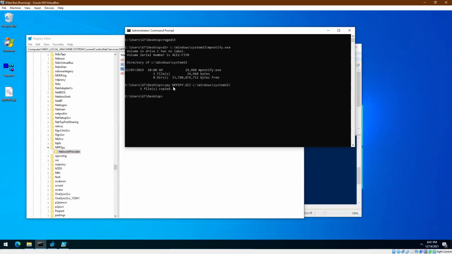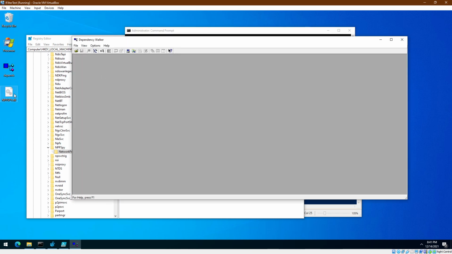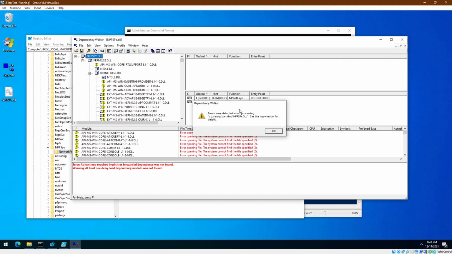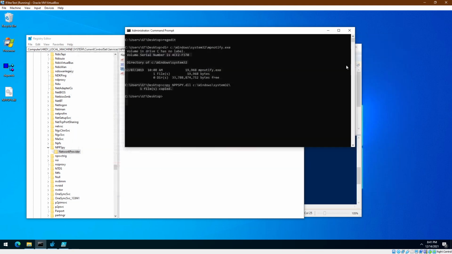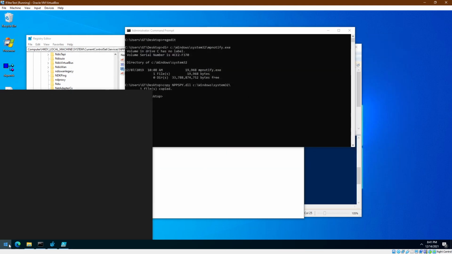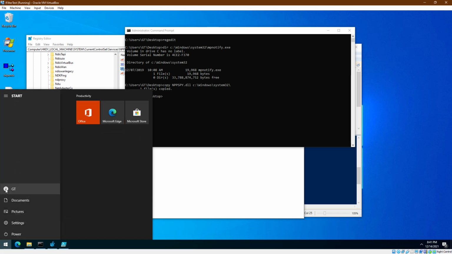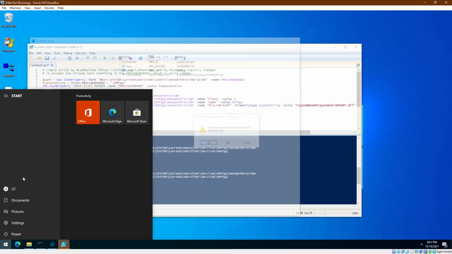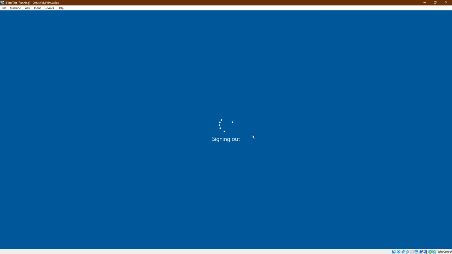So I have it ready, I have it configured in the registry. I can show you the live DLL. If I run Depends, here comes the set of exported functions from my DLL, and this is what you can see in the C source file. Now I can log off. At some point it should work. I will log on again without restarting anything, like this.